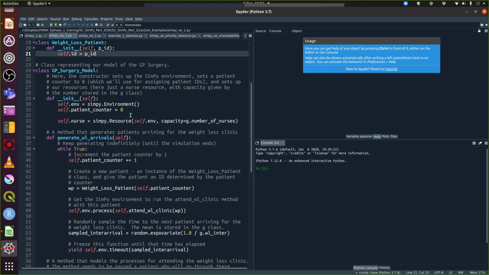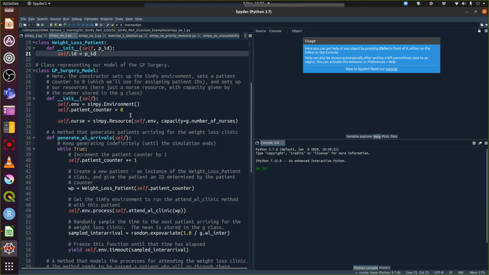We've got an arrivals generator, just as we had before, to create new patients actually coming in, only this time we're actually creating new patients. Then we've got our activity generator, which describes the processes they will go through. And then we've got the run method, which says, and this is how all this stuff runs.